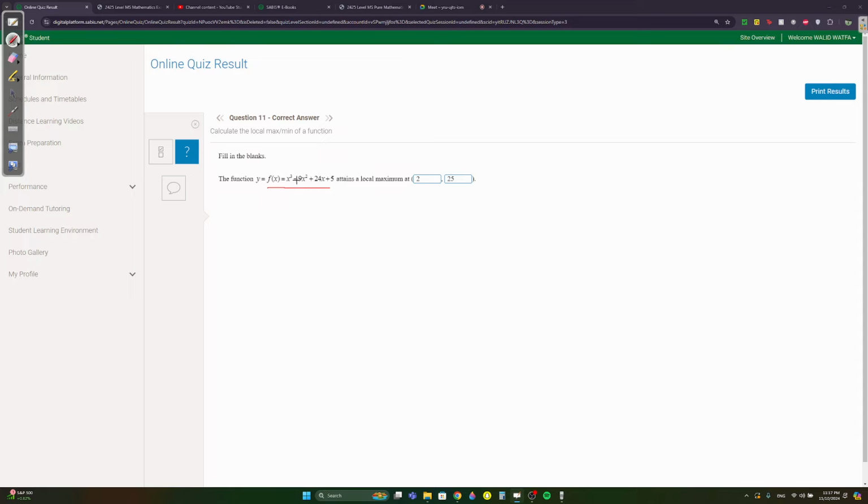So this function, they're saying this is the y, they want when is the maximum. So we need to first see the stationary points by equating f prime of x to 0. f prime of x is 3x squared minus 18x plus 24, and you need to equal this to 0. Take 3 out just to make your life a bit easier. Also, if you're putting it in the calculator, it doesn't really matter.